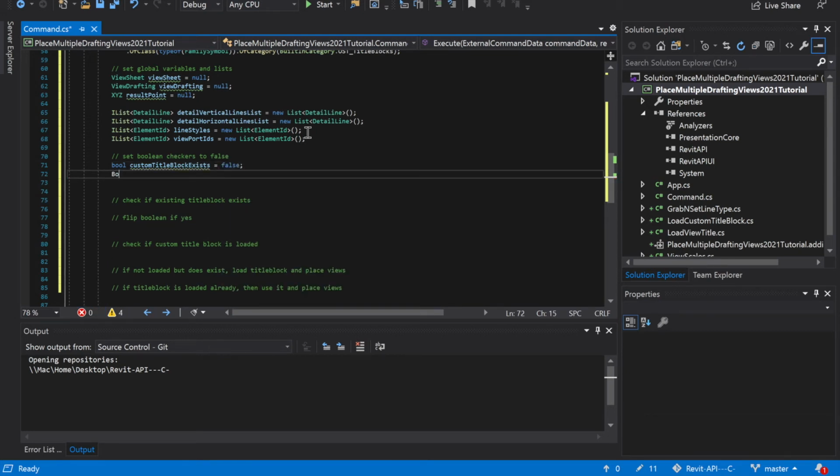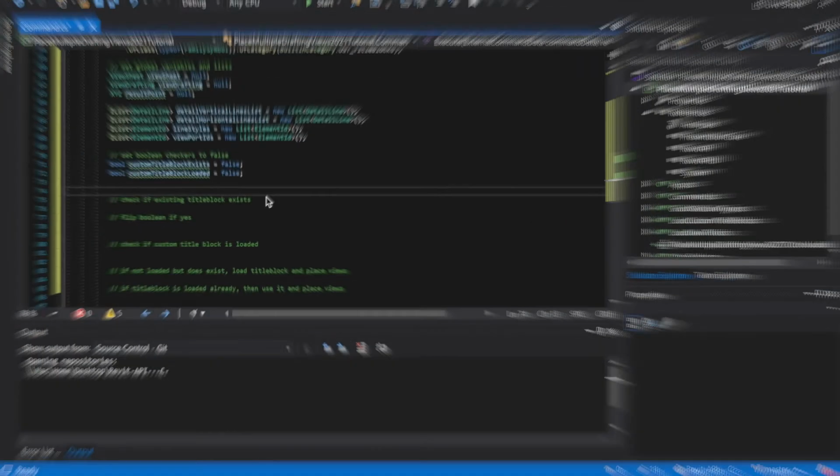And then bool custom title block loaded is equal to false. Okay. There. And then now we're checking if it exists, and we need to grab some files. We'll be right back.